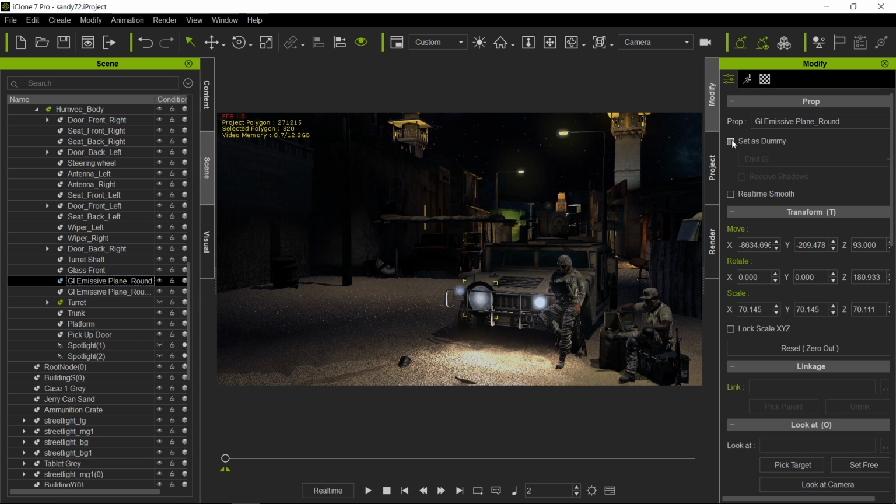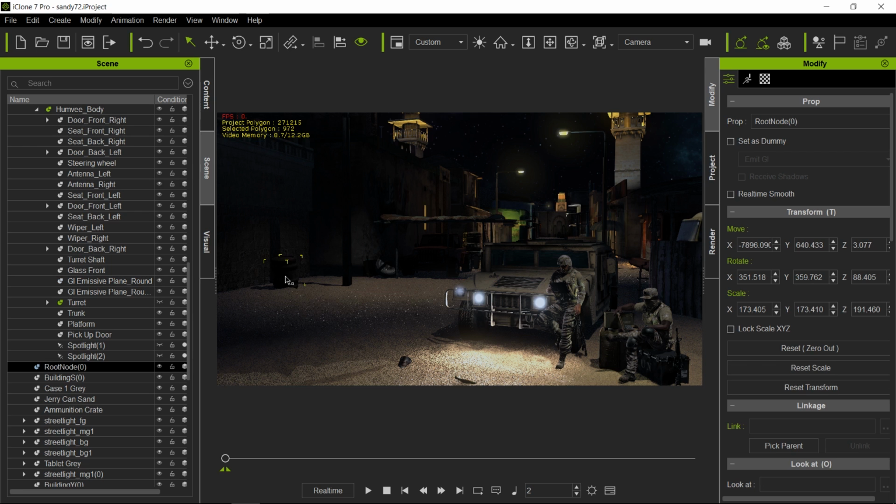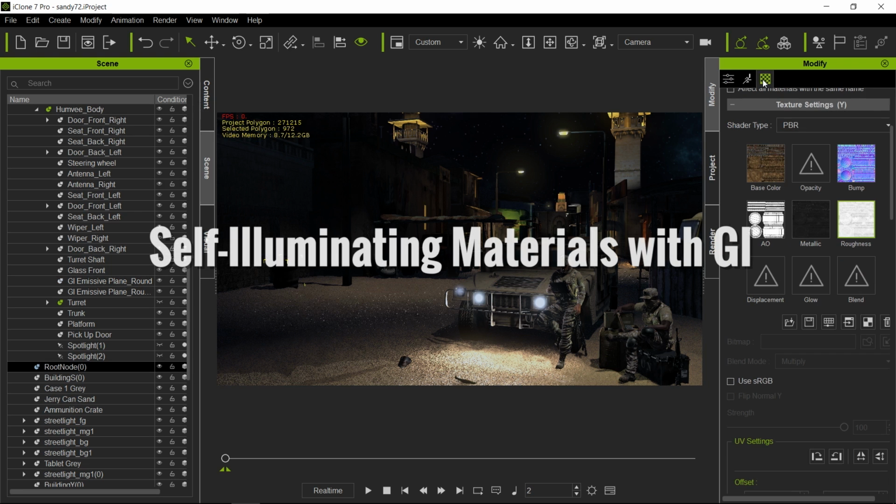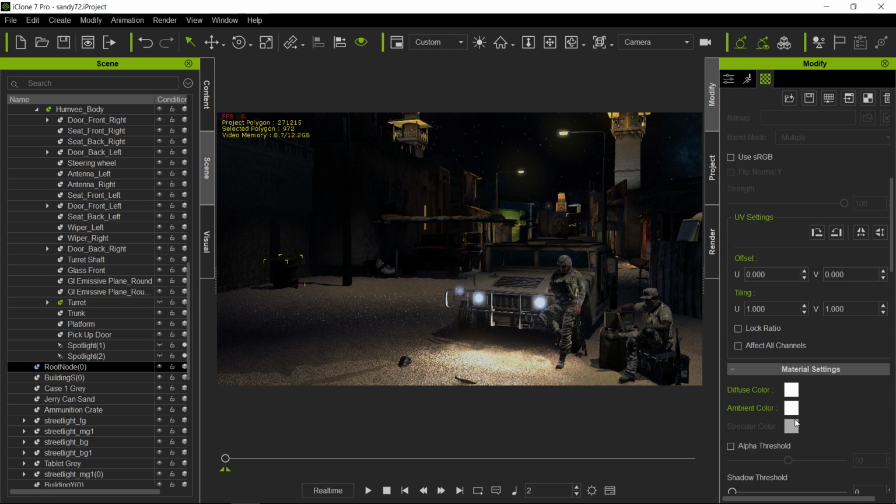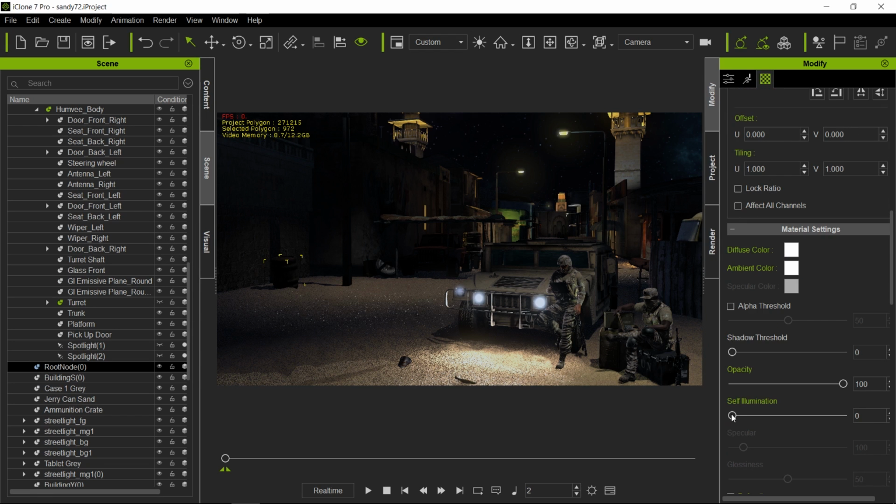Okay, so light emissive surfaces, they can use a texture, or they can illuminate without a texture. So in other words, if I pick this barrel, for example, and go into the Materials tab, and I tell it, hey, I want you to glow.